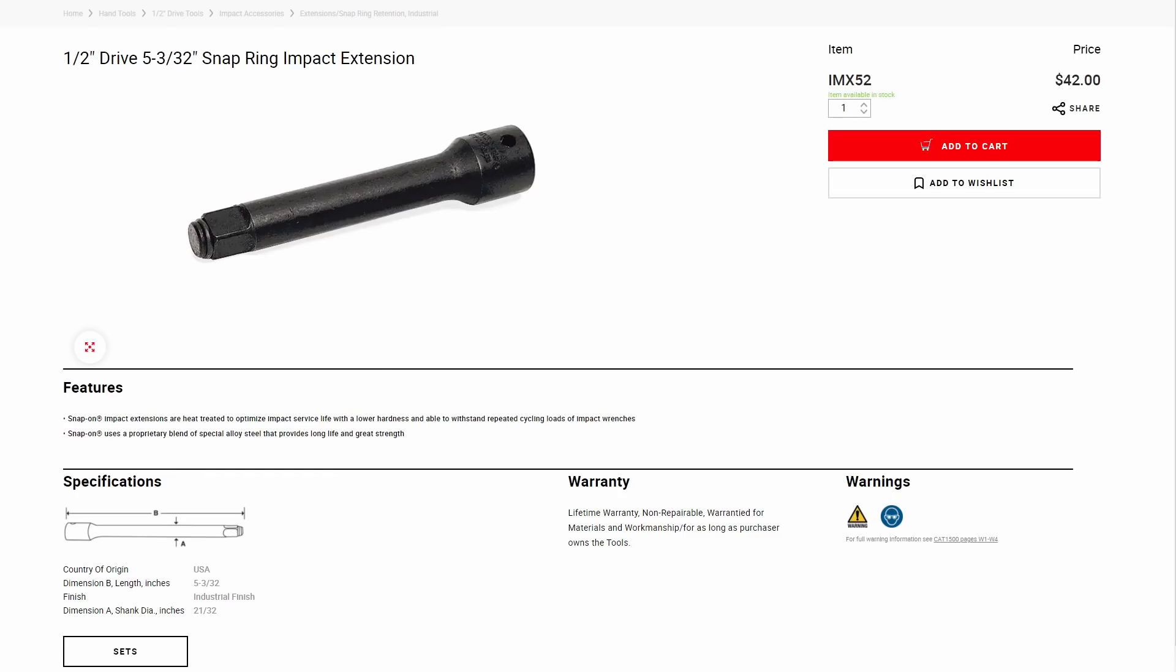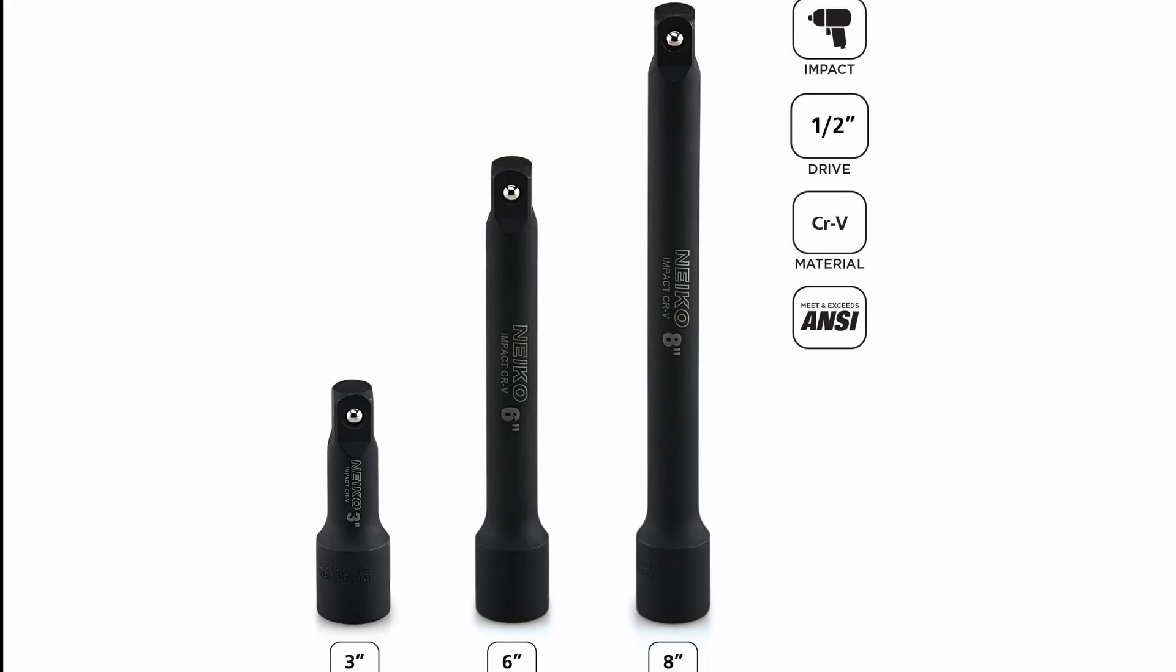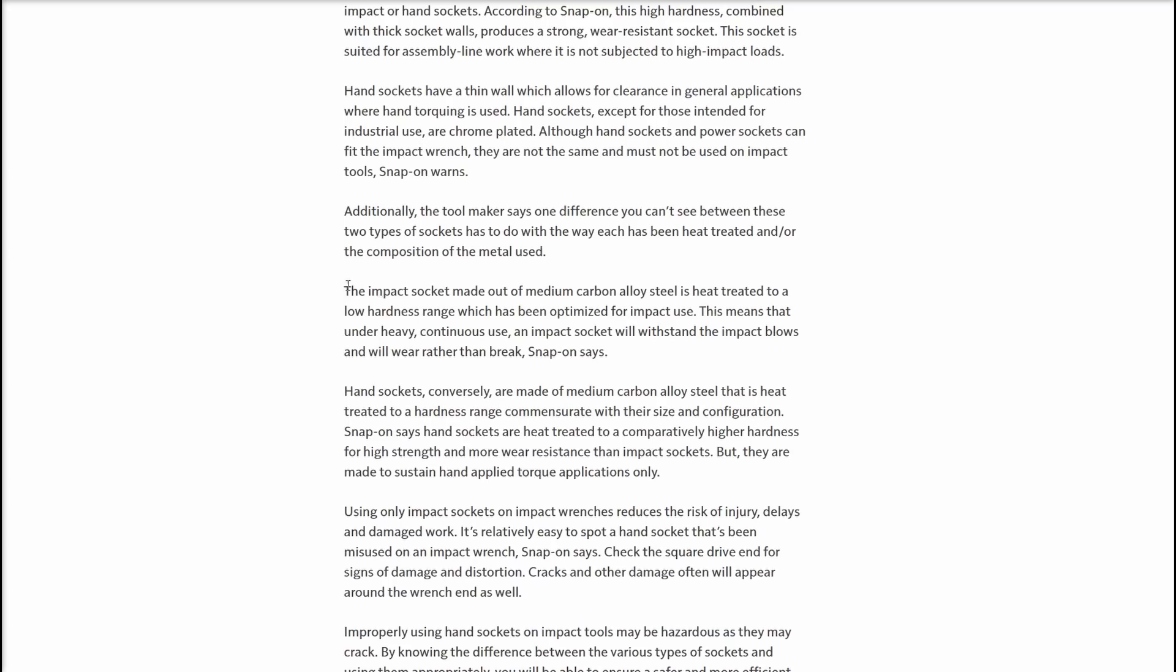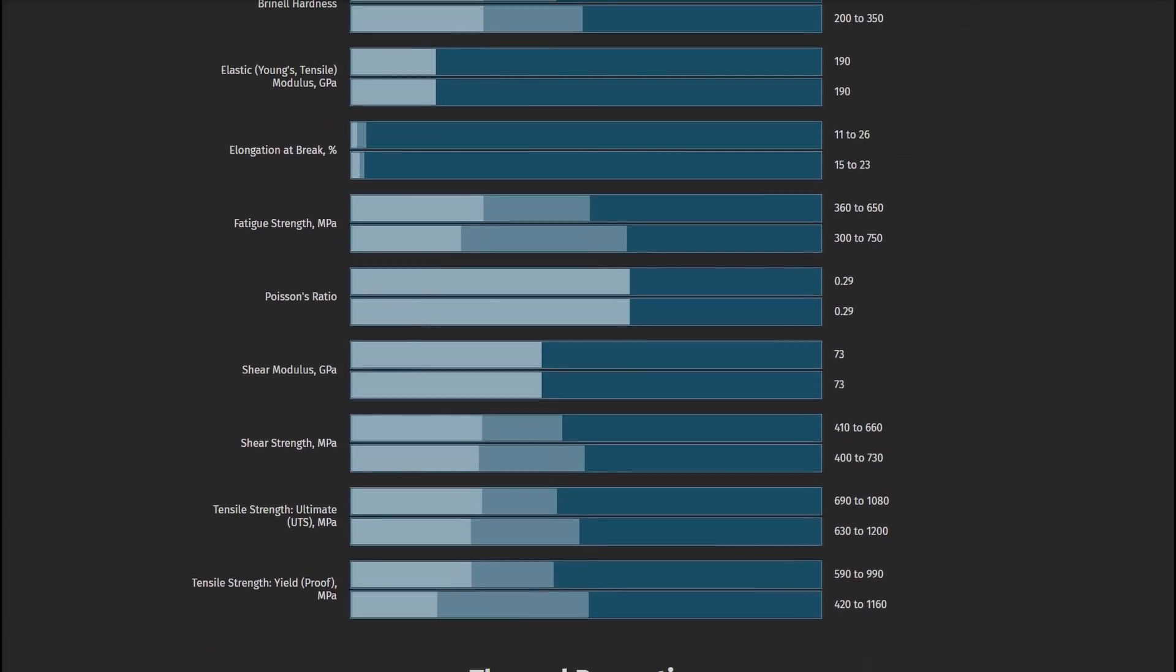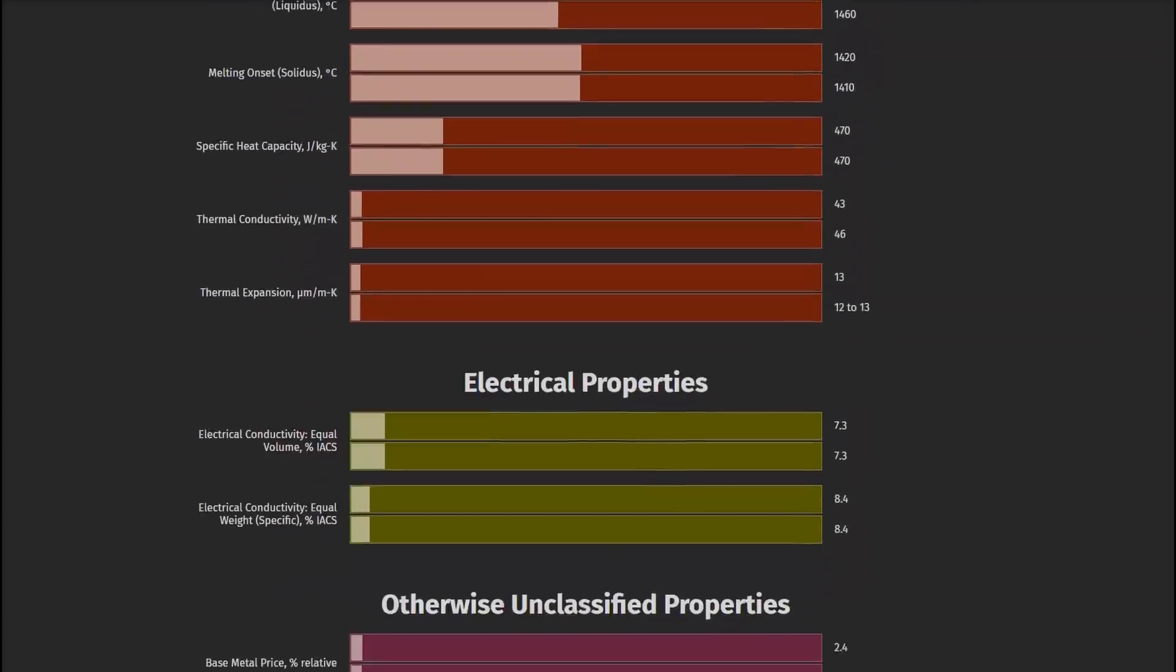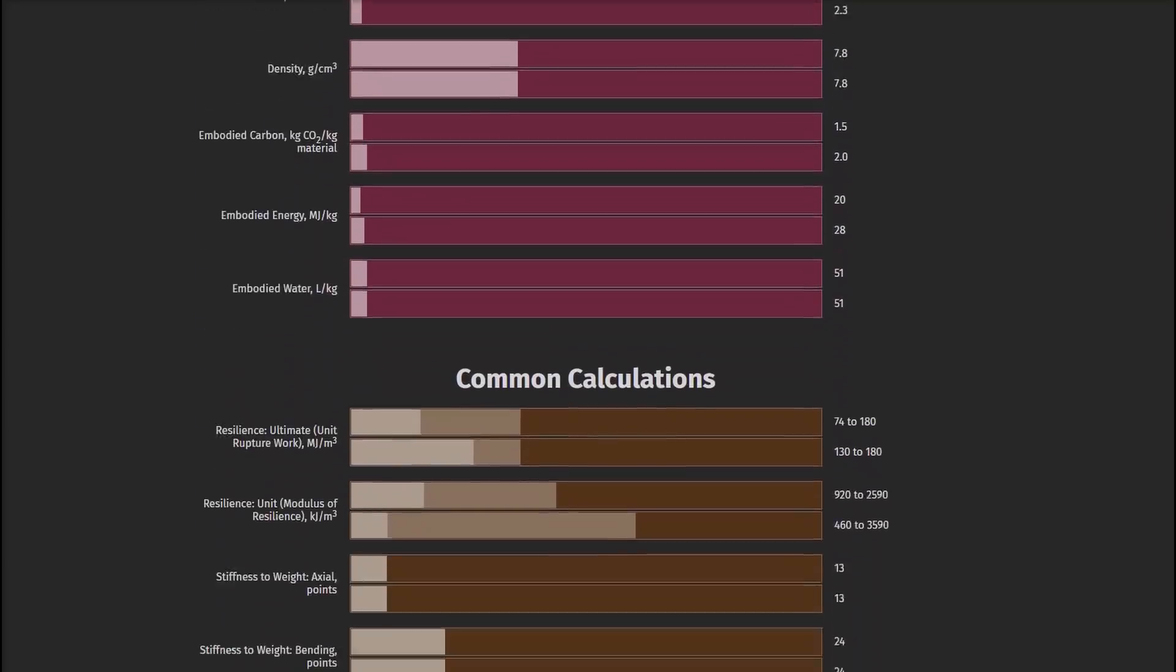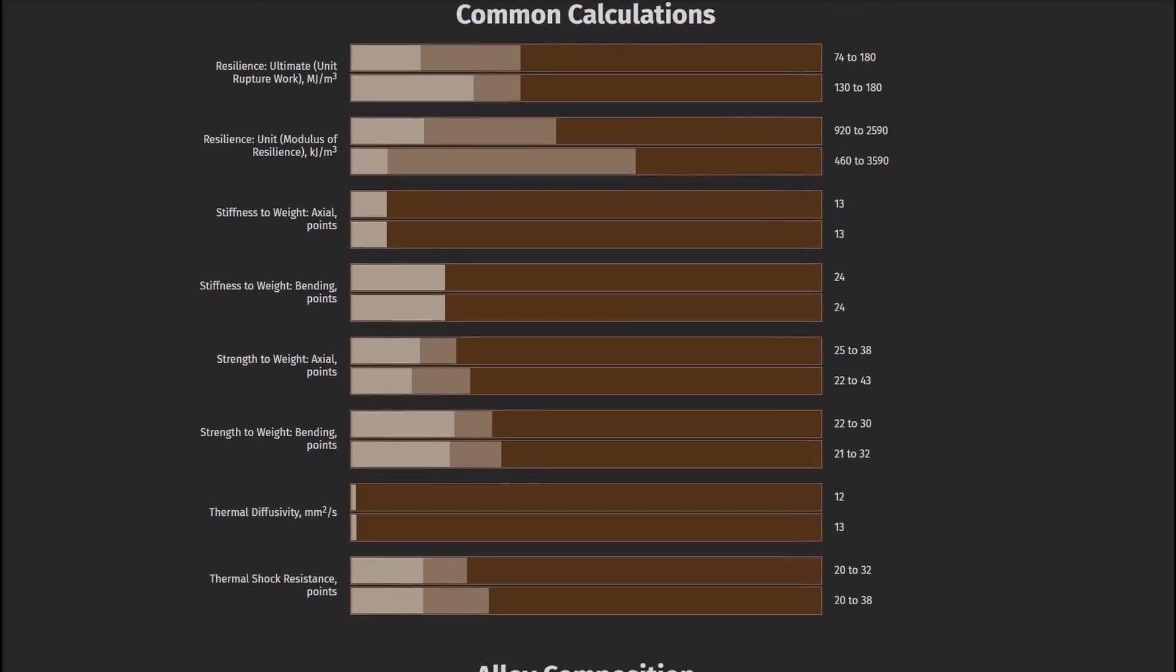The Harbor Freight and Neko extensions are CRV, while the Snap-on pieces are, quote, medium carbon alloy steel, which almost certainly means in the U.S. a grade of chromoly. We can assume 4140, but we really have no idea. But certainly one of the few options that's common in the U.S. that's considered a medium carbon content alloy steel that's both strong at 40 RC and 55 Rockwell. But you'll be paying for that differentiation as well.